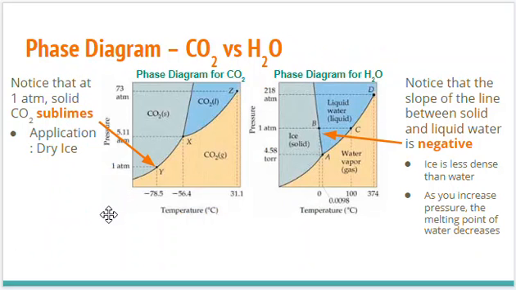Our phase diagrams, comparing something like carbon dioxide and water, at 1 atmosphere of pressure, CO2 will sublime. And so that would be our example of dry ice. If you wanted liquid carbon dioxide, you would have to raise the pressure quite high, especially if you were keeping it at room temperature. For water, we can see things like our 0 degrees Celsius melting point and our 100 degrees Celsius boiling point, and this kind of unusual slope between B and A, that we have a negative slope. And remember that ice is less dense than water. And as you increase the pressure, then the melting point of water decreases. And in all these cases, if you add or take away heat, add or take away pressure, you can make different conditions in order to get those different states of matter.